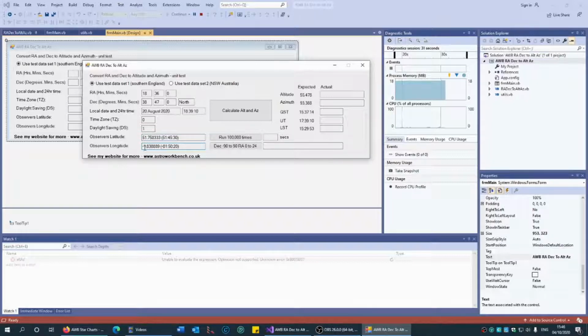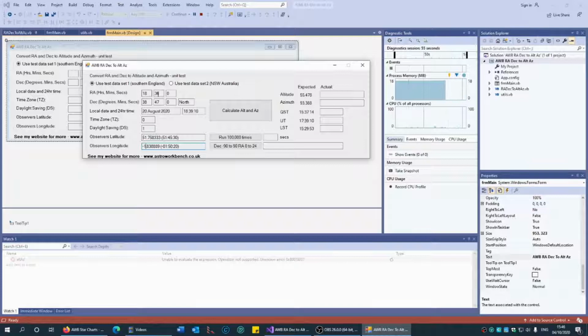I'm just west of Greenwich, so it's minus 1.8 degrees and 51 latitude. This isn't my exact home coordinates, by the way, so if you do a reverse geo lookup you won't find out where I live, but it's close enough. So these are the parameters that you need to calculate the altitude and azimuth for any given RA and Dec.